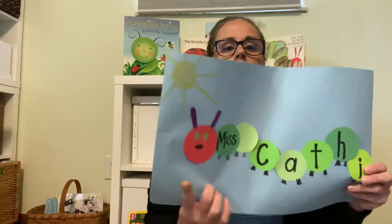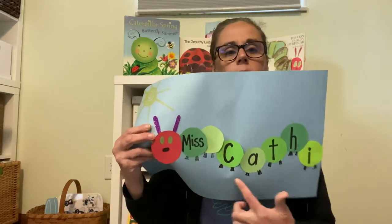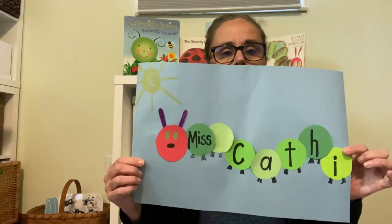Then I gave you a caterpillar head and some caterpillar antennas, and you can use your own marker if you want, you don't have to, and give them some feet. Then you can decorate around this if you want to, or you can just leave it plain. I put a sunshine on mine because we all need a little sunshine. So that's what that activity's for.